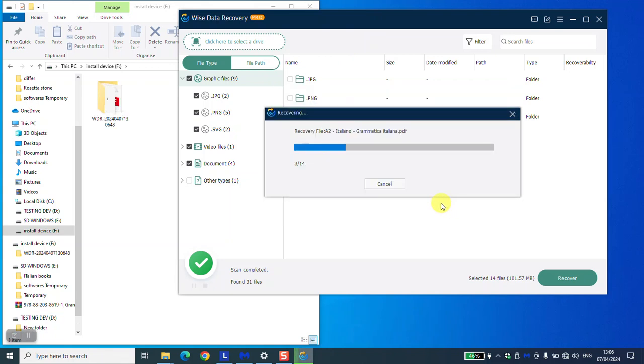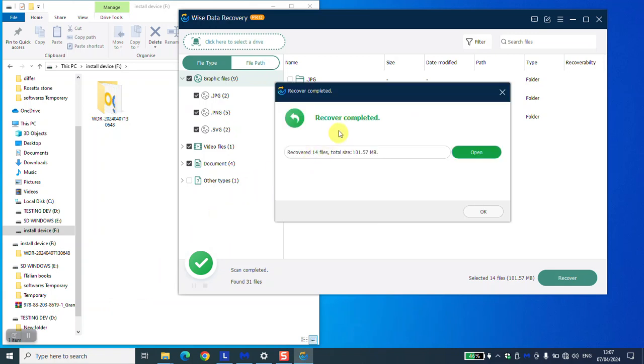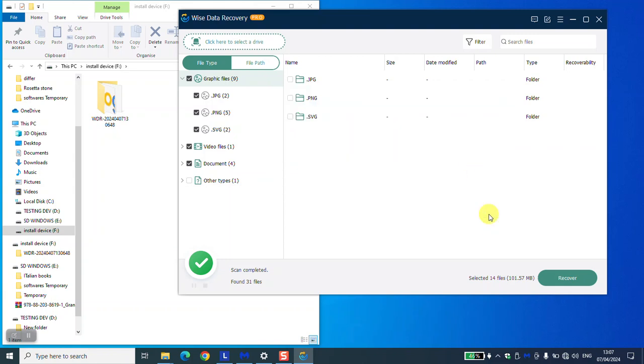And we're going to wait. As you can see, recovery completed. We're going to click OK.